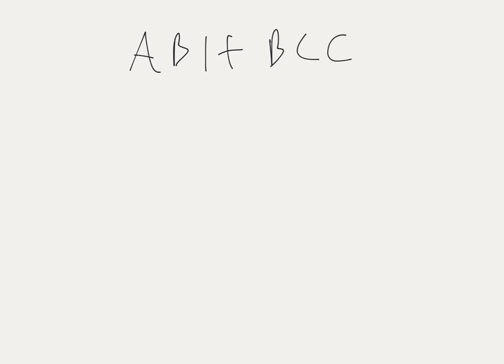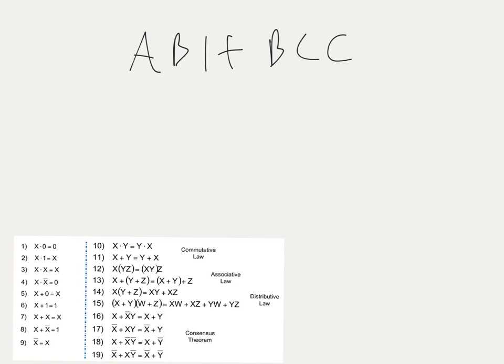And then whenever I see numbers, a 1 or a 0, that usually means there's a theorem I can use. So here I have something ANDed with a 1. If I look back to my theorems, I'll just leave those over there. I see that anything ANDed with a 1 is itself, over here in theorem 2. So what I'm going to do is rewrite this then, AB, because anything ANDed with a 1 is itself, plus BCC. And then I'm going to write theorem number 2 over there, so I remember how I made that change. A little bit like geometric proofs if you've ever done that.